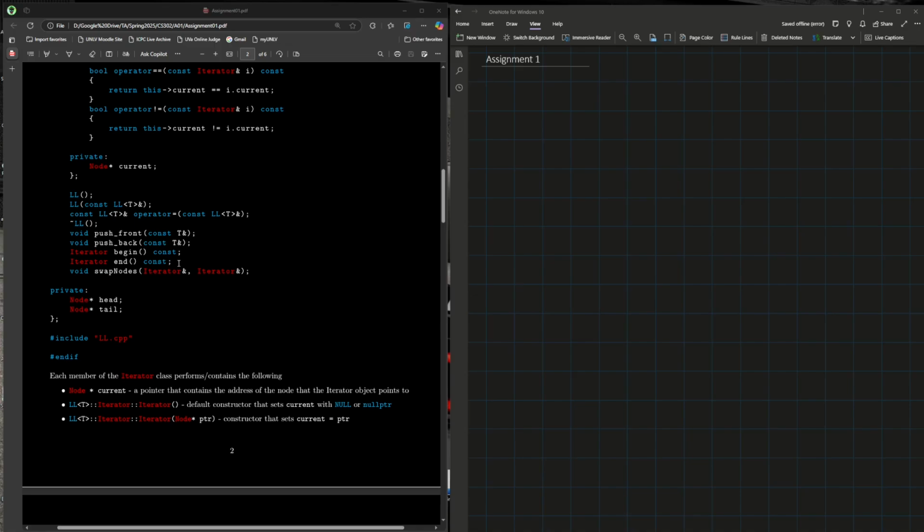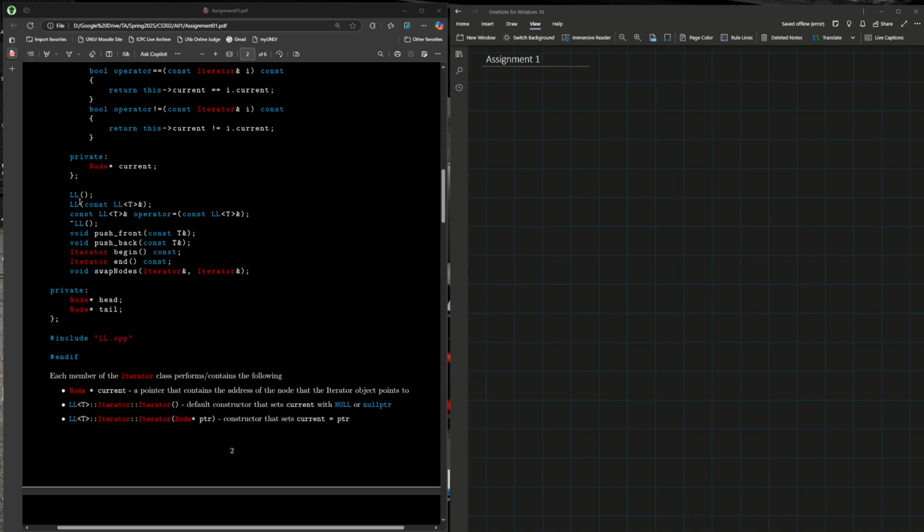And the same thing for end, except this end function returns an iterator whose current contains tail. So again, you can define a local iterator variable in the function, set its current equal to tail, and then return the iterator.